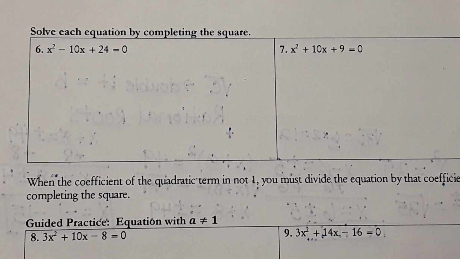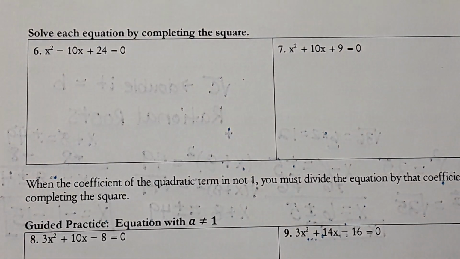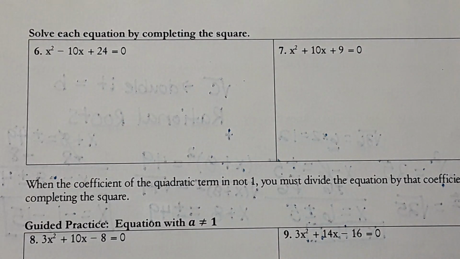we have to do. So if you look at 24, can you take the square root of 24? Like, is it a perfect square root? No, it's not. And we know that it would be close to 5, but if you doubled the square root, you would not get 10. So we can't go straight to solving by the square root.